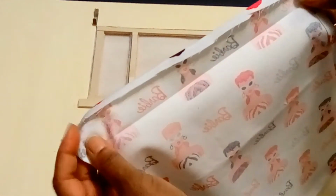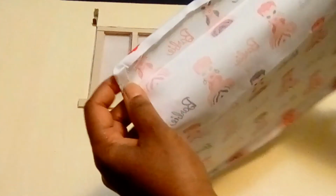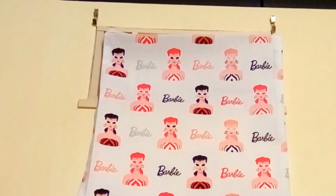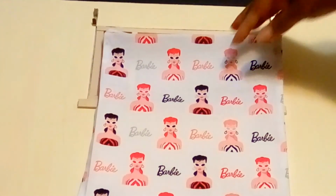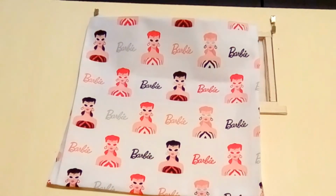I've taken the Barbie curtain and I've turned it up on all four sides about a quarter of an inch. You can see that. And then I've also turned it up again along the sides and on the bottom. Now on the top, the only thing I'm going to do is just turn that down there and then just sew across. The other thing too is I cut the curtain down to 12 inches because I wanted to make sure I had enough, and I had cut it the first time and it was too short on the bottom.